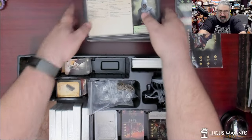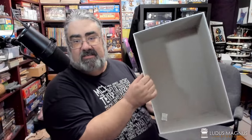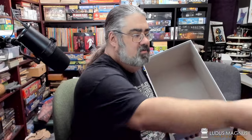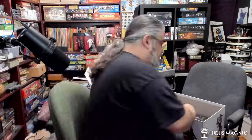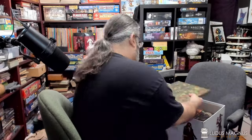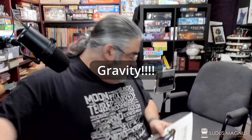So we're going to try to put all this back in. Look at how deep that is. That is by far the largest board game box I now own. The rule book again, massive. Oh no.